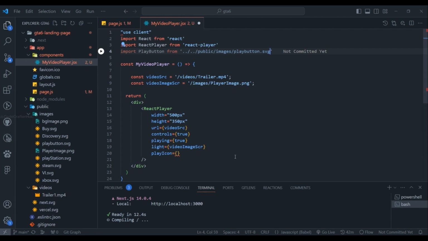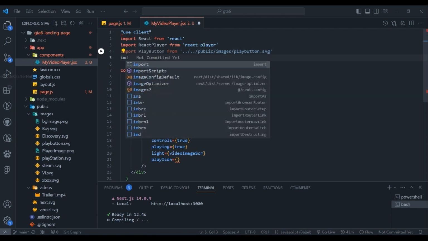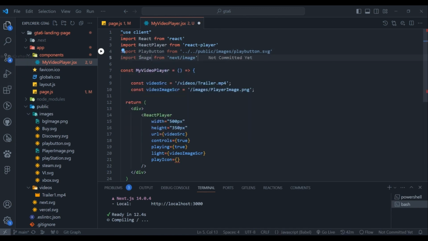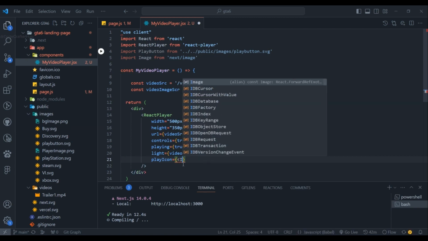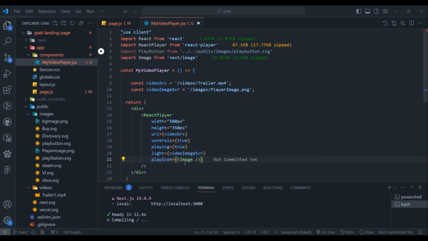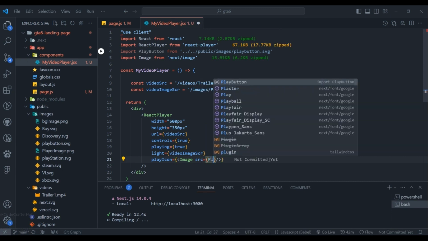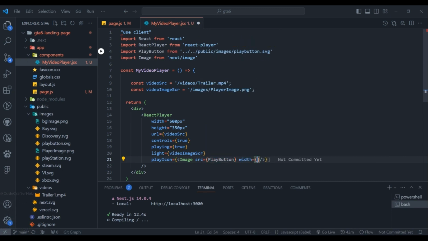For that I need to import next image in here. Now time to check our output.